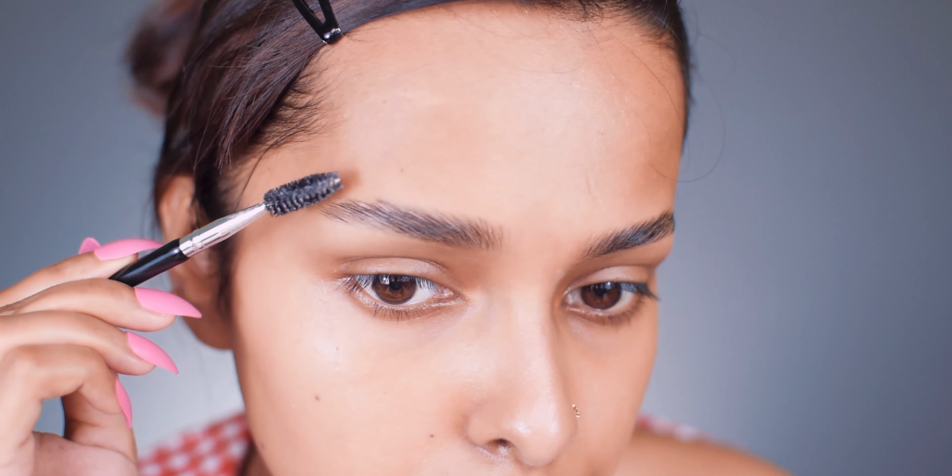Next, to clean it up, I'm using the Age Rewind Concealer in Medium by Maybelline. I will also be using it as my eyeshadow base. Keep in mind, you do not need an arch. Make your brows as straight and lifted as possible.